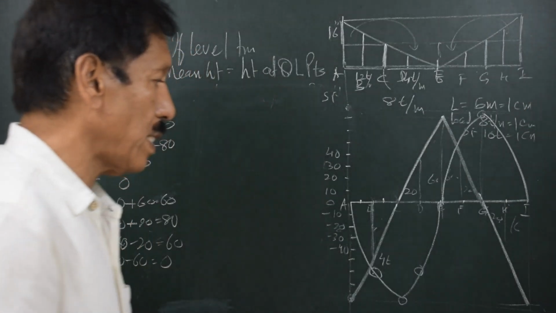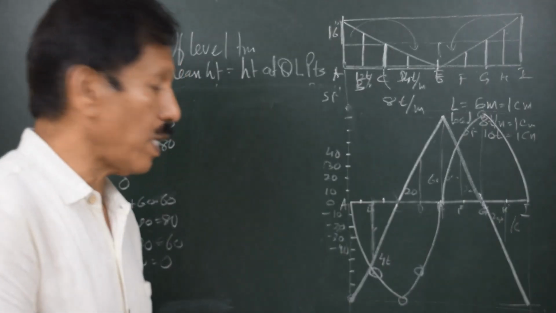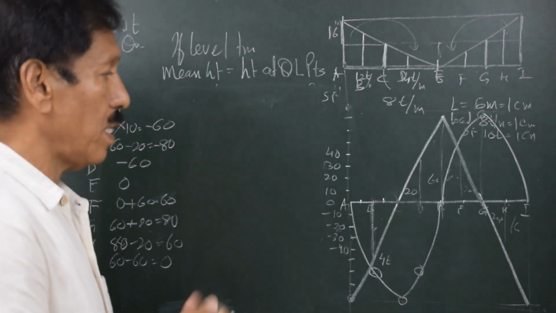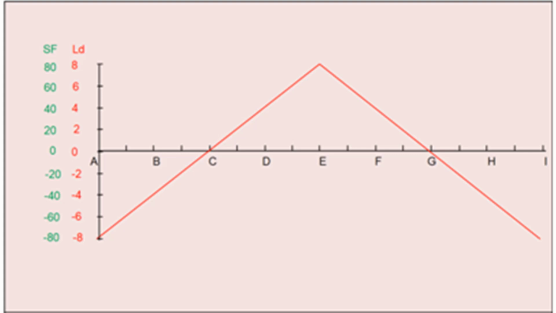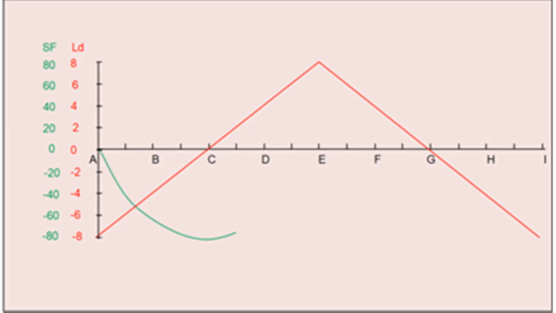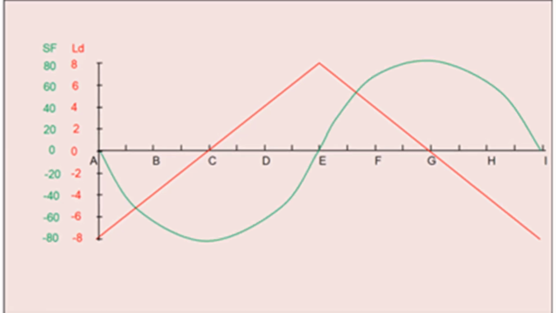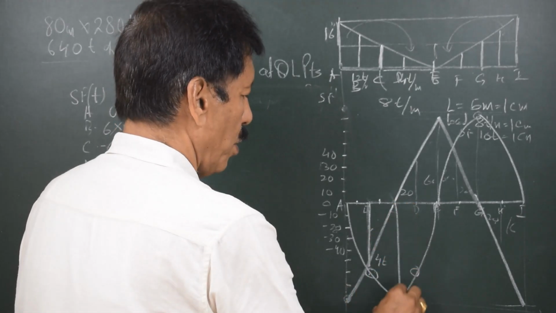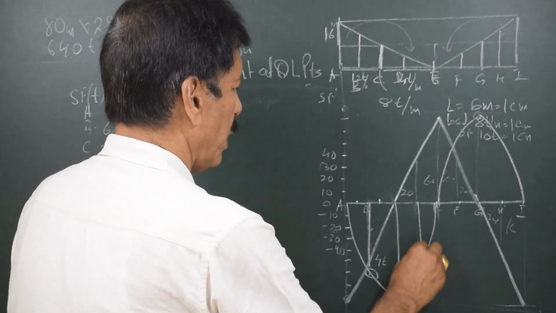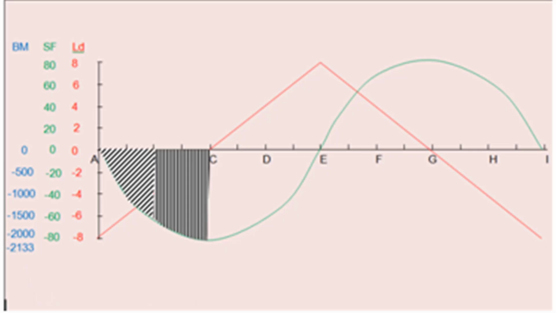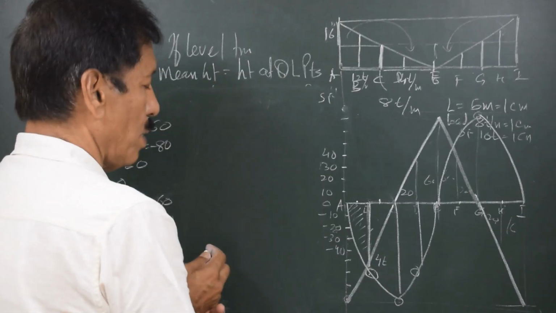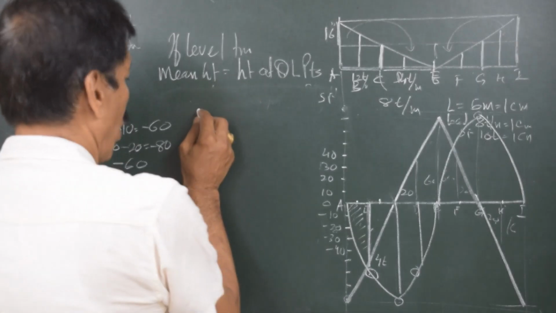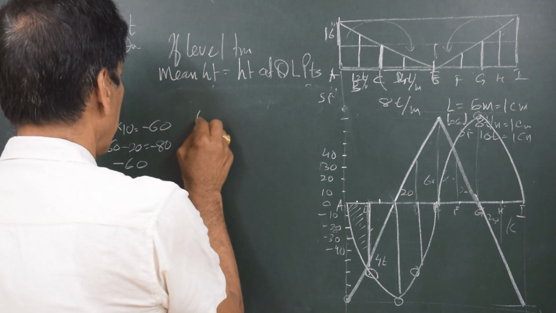So as I had said before, if the previous curve is a slant straight line, the next curve will be curvilinear. So we have a curvilinear shape of the shear force curve. Now the area under the SF curve is going to give me BM. If we divide the SF curve in these kinds of segments, the area under this part of the SF curve can be found out by Simpson's third law, where the ordinate at A is 0.